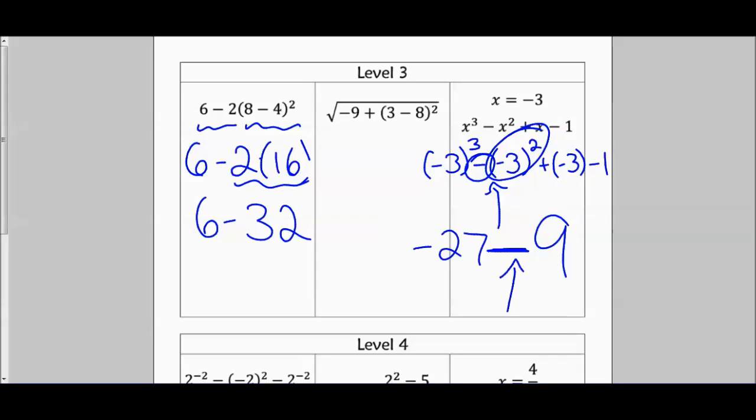So this does not change into a plus sign. It's subtracting negative 3 squared. Negative 3 squared is that 9. It's positive. We don't have 2 minus signs, so we don't have that canceling out to be a plus sign.